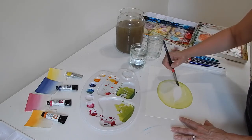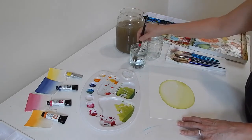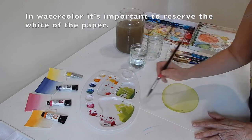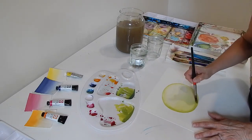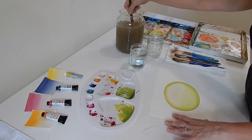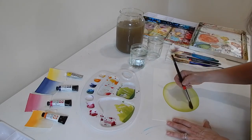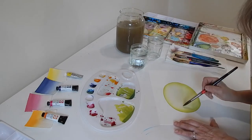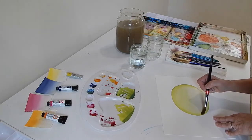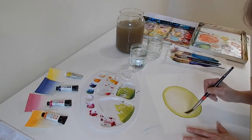I'm going to put more color on the bottom than the top because I want to start building form already. I put water down right here because I want it to stay pretty light there. I'm going to get a little bit more color, especially around the edge, so that's going to start giving it form. It's wet into wet so I'm going to get this wet. I have that evenly distributed — looks like there's a line right there so I'm going to get rid of that.